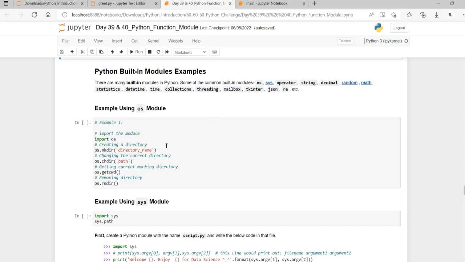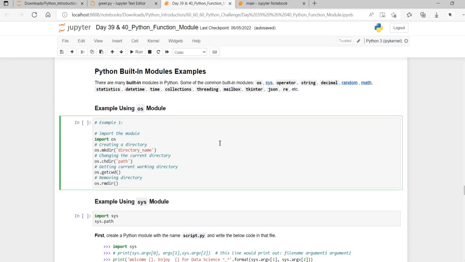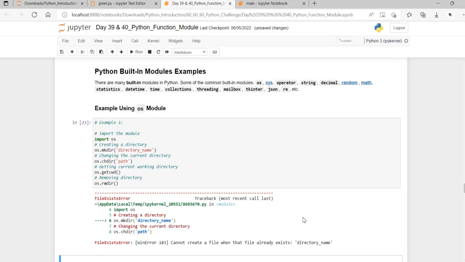See here, dear friends, if you need to create a directory, you can just provide the name, and if it is already created, it will show an error that it is already existing. Let me see whether it already exists or not. Yeah, it is already existing.